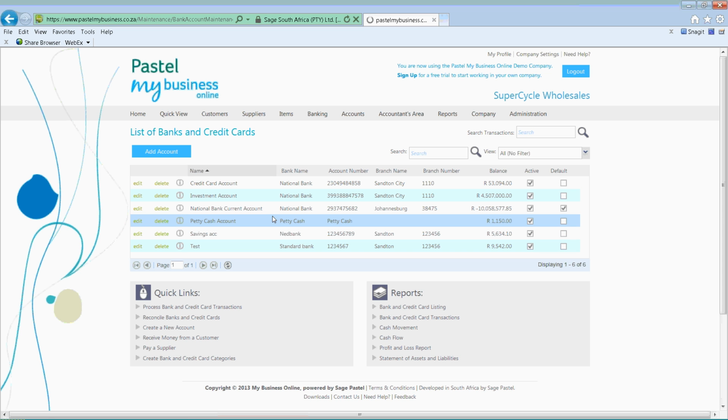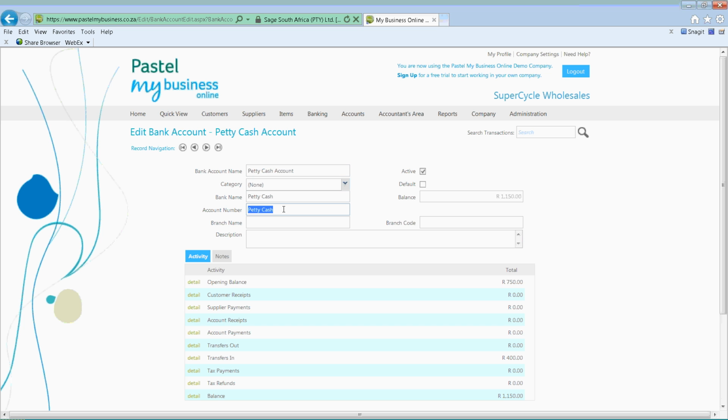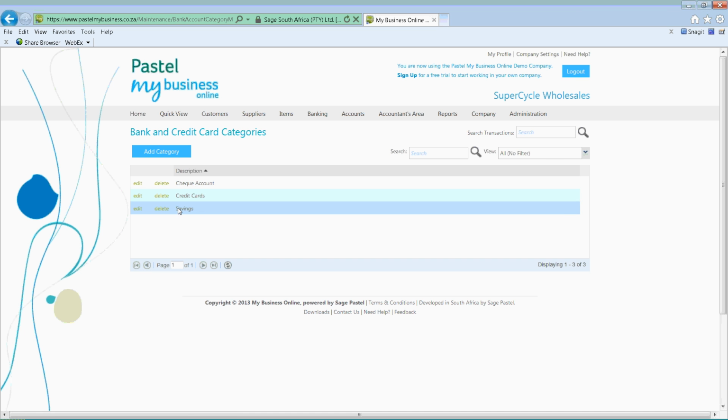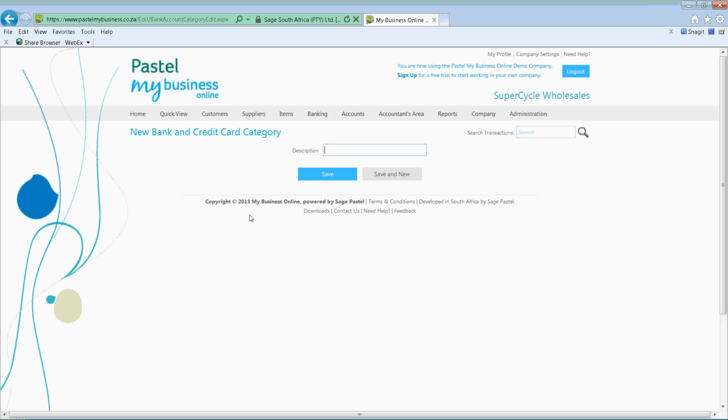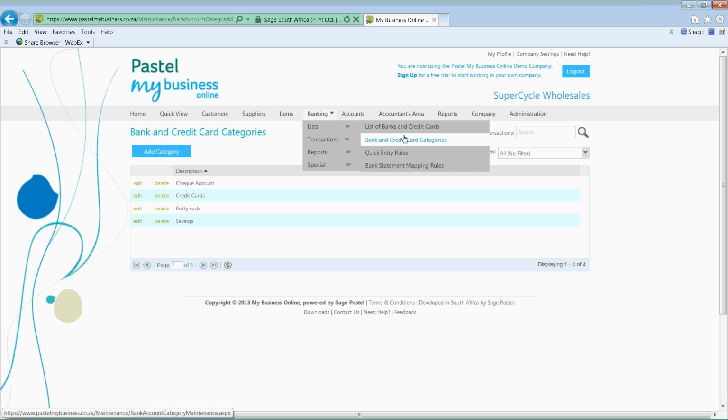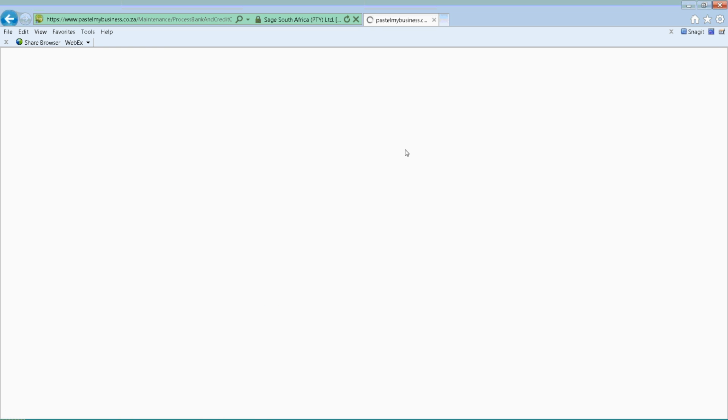Okay, you can even set up a petty cash account as well. So look a bit different. You'll put in your description as petty cash. You won't have an actual bank, but you'll just indicate it as petty cash, and from there save it. Then you've also got your bank categories, so those were the ones we had a look at. From there you can say add category, you can then put in petty cash. You can save it if you have more than one petty cash. Okay, so I mean by petty cash you're clearly indicating the actual cash that you have within your business. So it's not an actual bank account, but it might be with you at the offices.